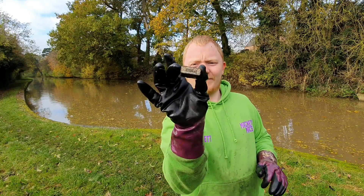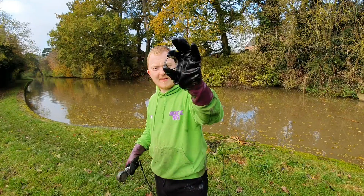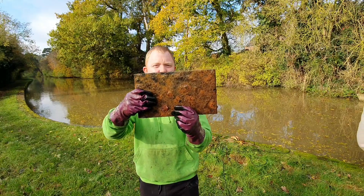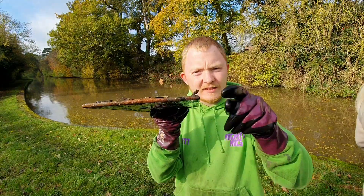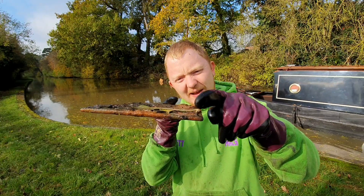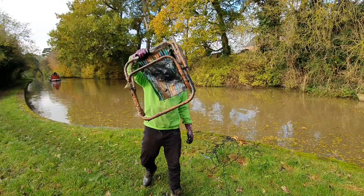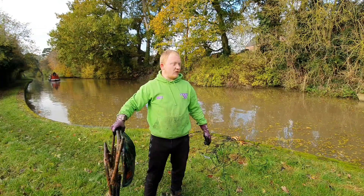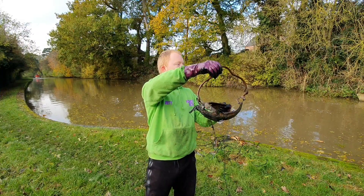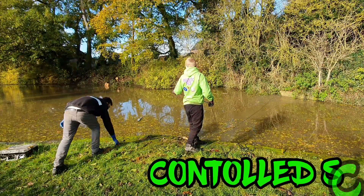There it is on the bottom - a jerry can. We've got a chimney topper. There we go, a slab of metal and some weird thing on the end. I don't know what that is but it's living - if anybody knows what it is, tell me. Strange that is. We've got a chair - a broken chair. Got a whole bucket, part of one. Got a bottle cap in the middle of nowhere.